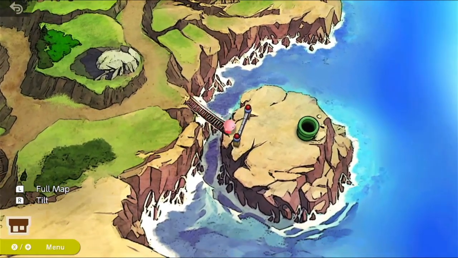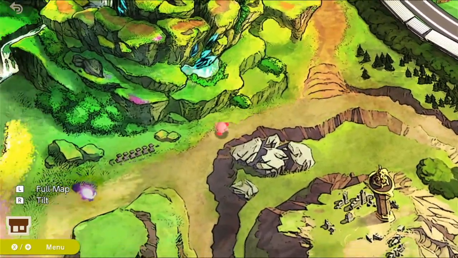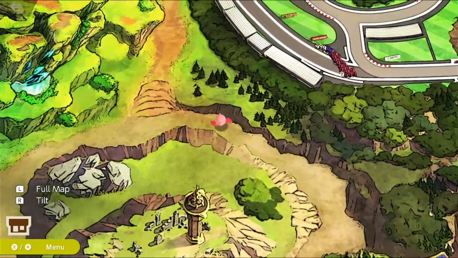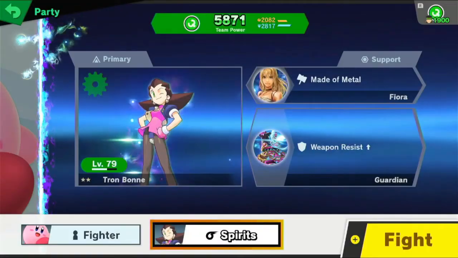Okay, this is locked off, but there is a pipe there if we can get through this gate at some point. But in the map, sometimes there will be switches that you need to press. Also, if you're running for long enough, you'll start running faster, which is useful. Snake Man! Playing as Snake. I get it.